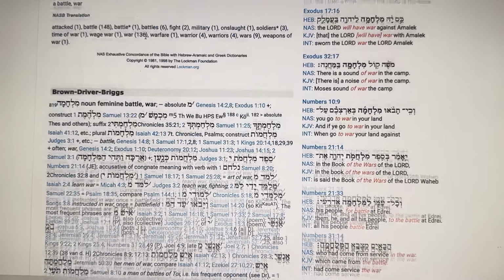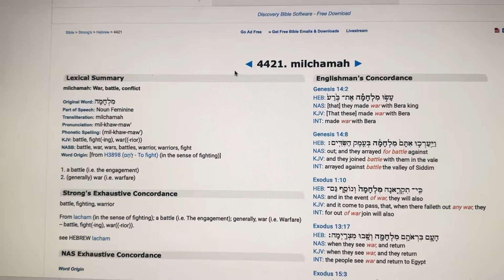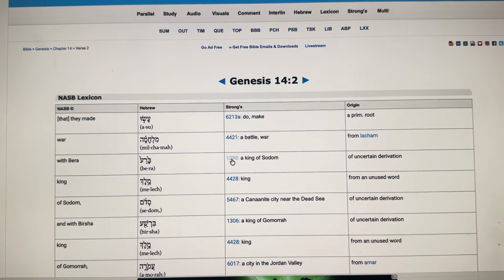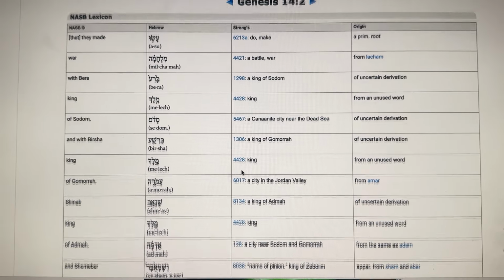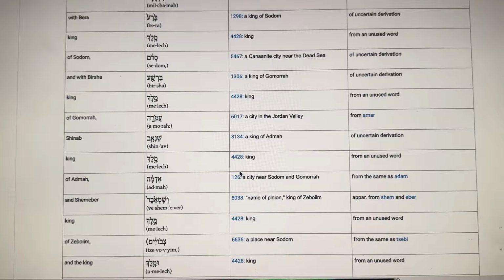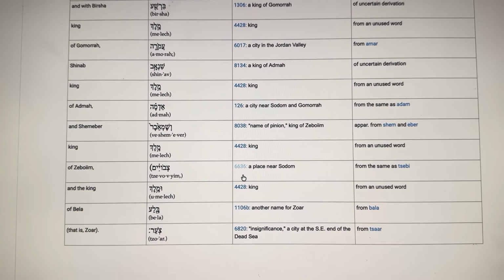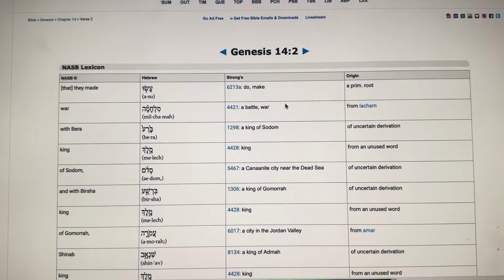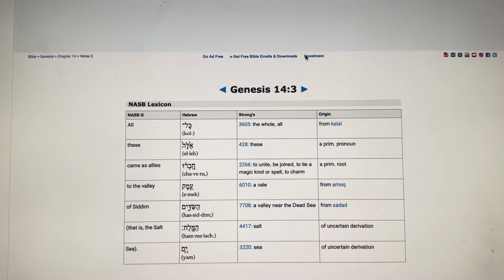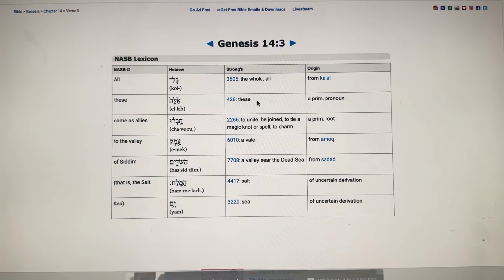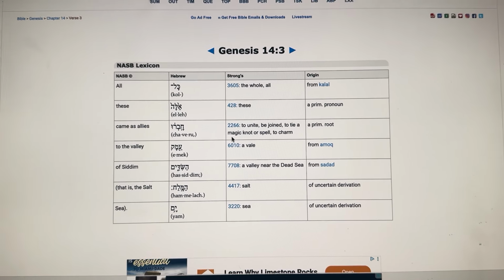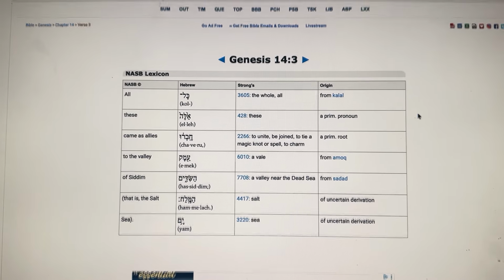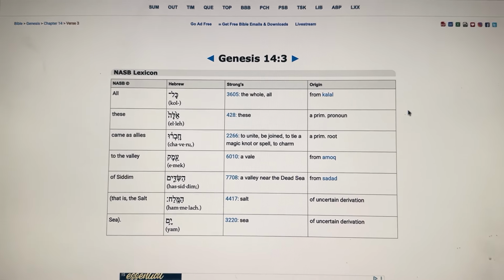And so this is what I do. I just go verse by verse, word by word, to see if there is any potential term that shows up differently in the original language than it does in the English version. And so I just go verse by verse, line by line. So hopefully that's helpful. This is how I study in the beginning, just to make sure I understand everything in context.